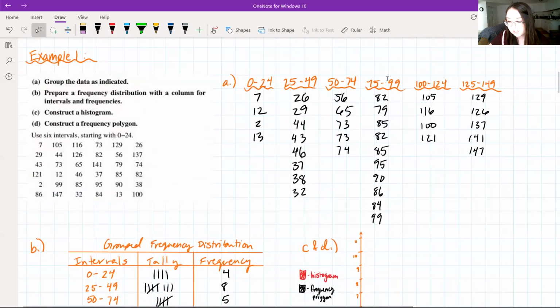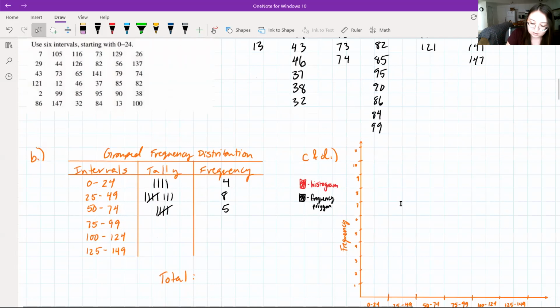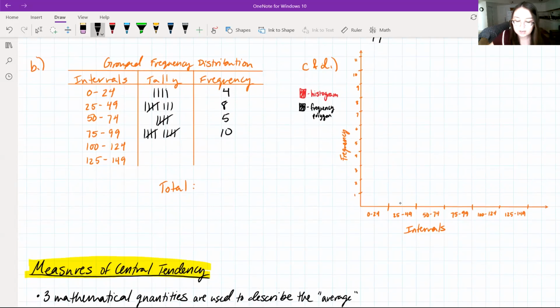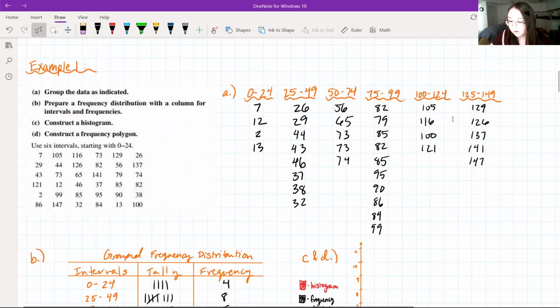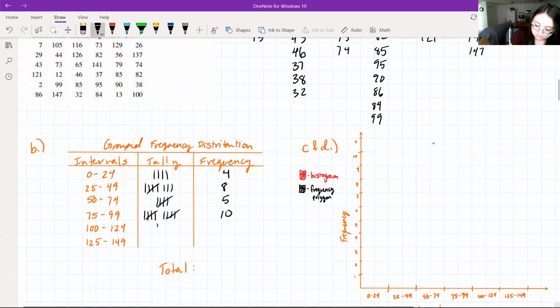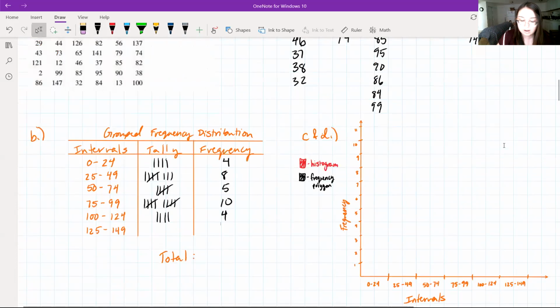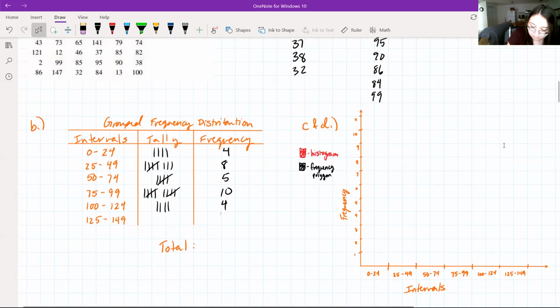And in our 75 to 99 column, it looks like we're going to have 1, 2, 3, 4, 5, 6, 7, 8, 9, 10. So we're going to have 10 values in that column. Then in our 100 to 124, we have 1, 2, 3, 4. So our frequency will be 4. And then our last column here is going to be 1, 2, 3, 4, and 5. So we're going to have 5.